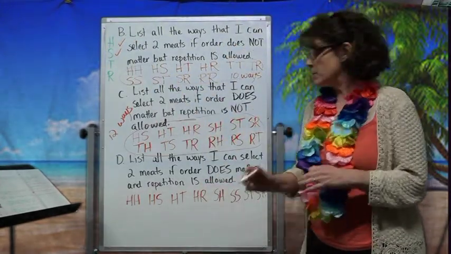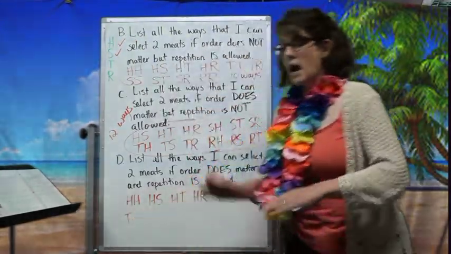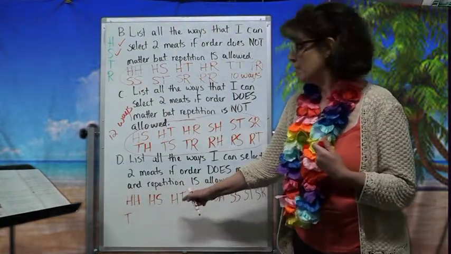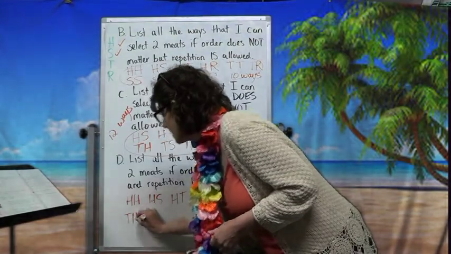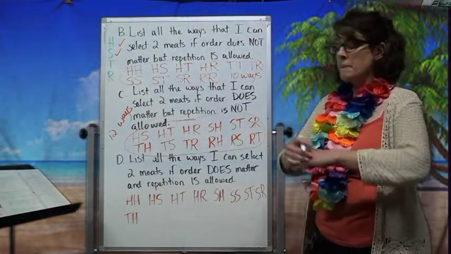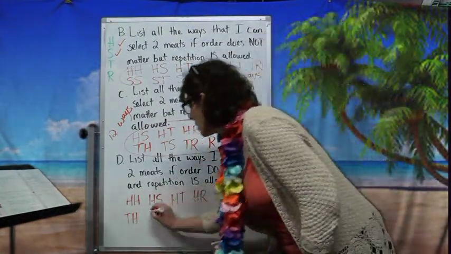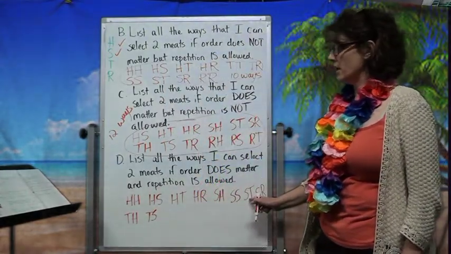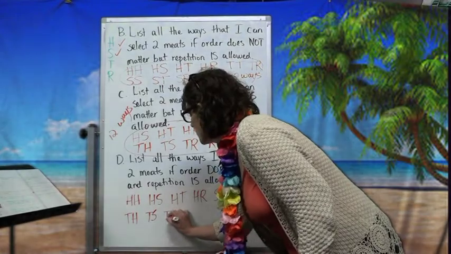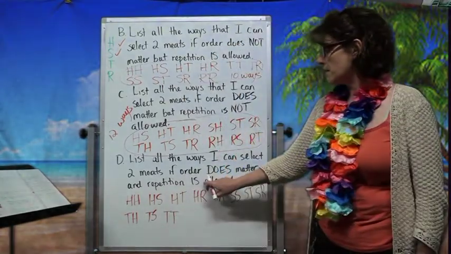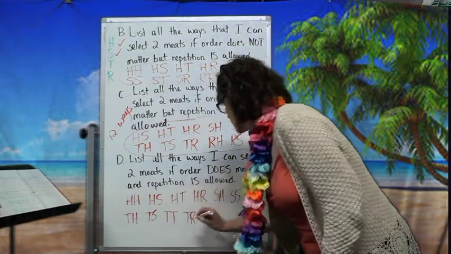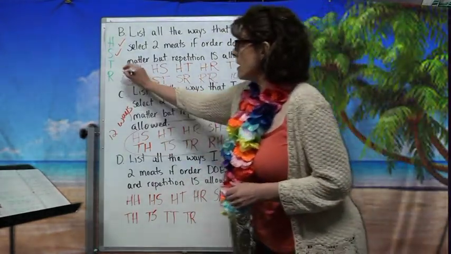Now let's grab turkey and put it on the bottom. I can put ham on top, even though it feels like I already did it. Flavor's the same to me, but for some people, in this case, that is not the same sandwich. And if I put turkey and then salami on top of that, again, it feels like the same sandwich. It's really not. And what if I put turkey and double the meats? Doubling is okay because repetition is allowed. And what if I grab turkey and put roast beef on top of that? So that exhausts everything with turkey.